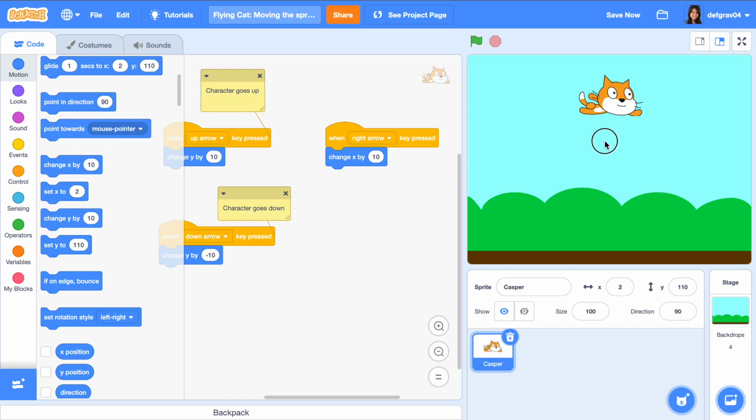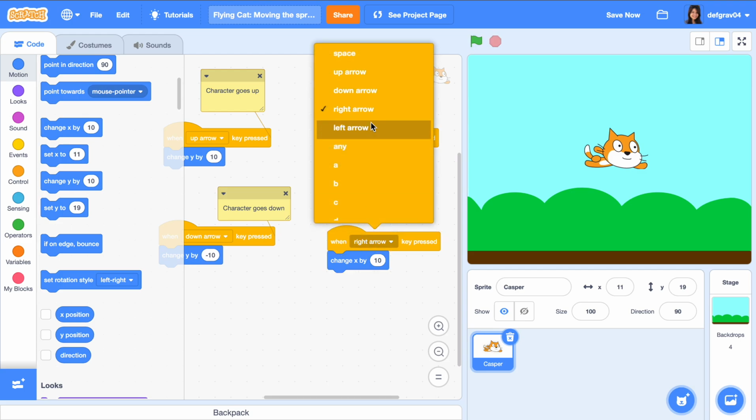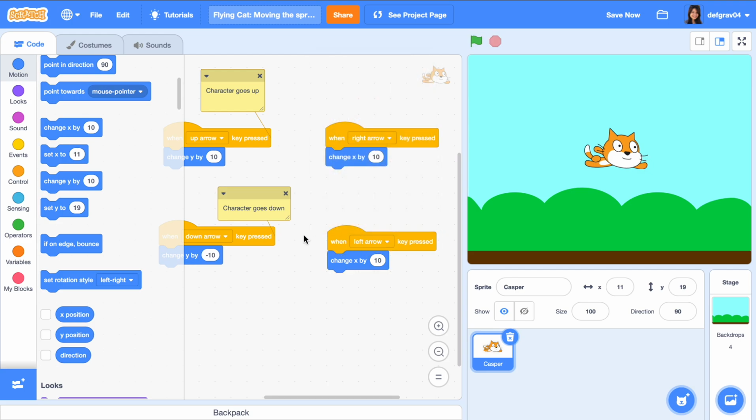Well, how about left? So when the left arrow key is pressed, I want this to go left. So is this positive? No, you're right. It's supposed to be negative. And there we go. So let's go up, down.